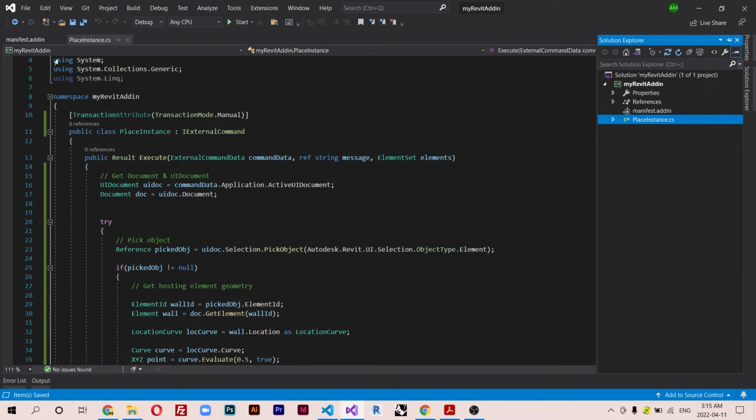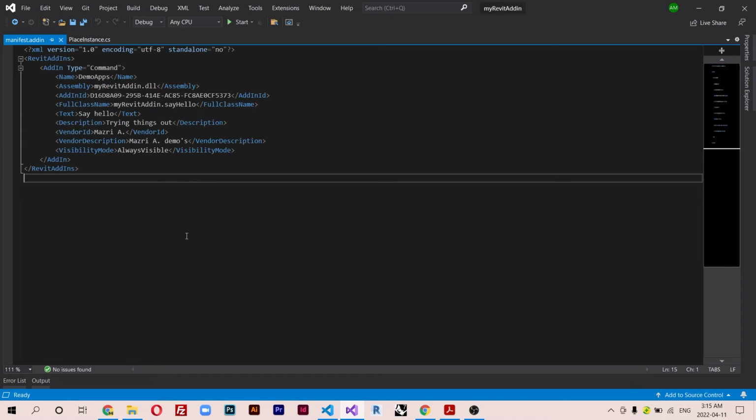The second thing that you need to change is our file in here. I have it actually opened in here. Remember this .addin file, when we open Revit, it's going to look for these files.